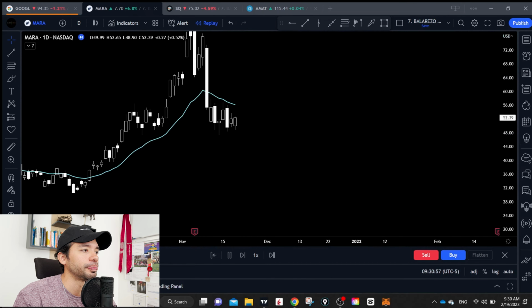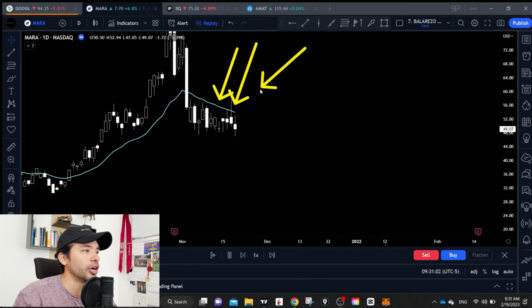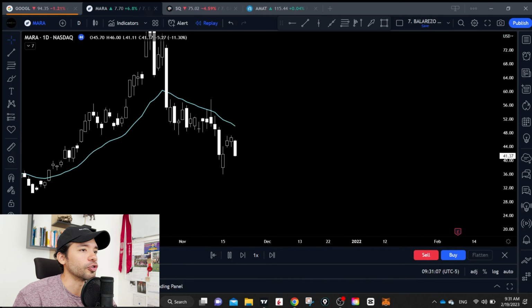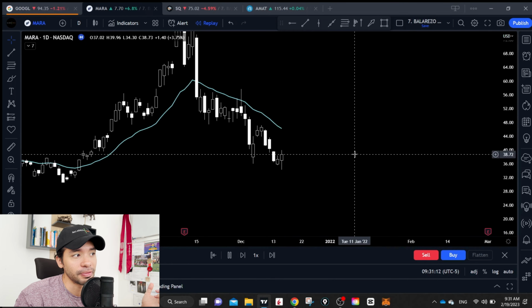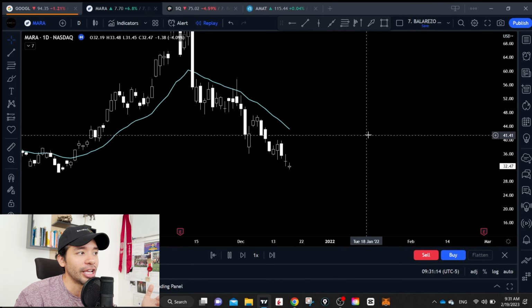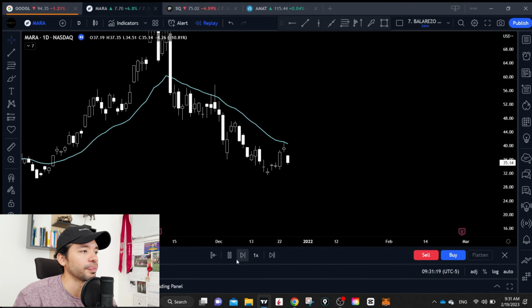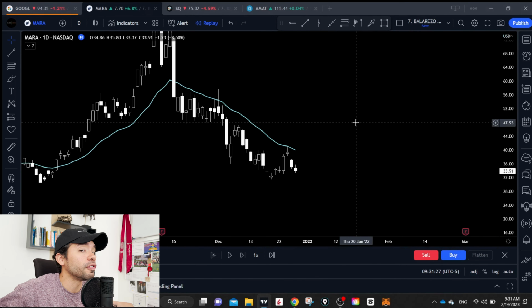You can see right here, price tried to come into that 21 exponential. We're getting rejected here, getting rejected back again, and now price is just getting really strong to the downside. And this is actually pretty easy, right? It's just like, wow, if I just follow the 21 exponential moving average, I can make things a lot easier for myself. And then you can see that Mara got rejected back here again, and it just continues to move to the downside. So that's one of the most effective ways, and one of the easiest ways, to use the 21 exponential moving average.